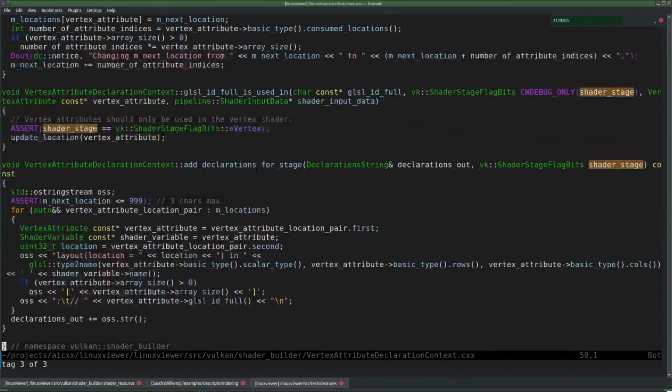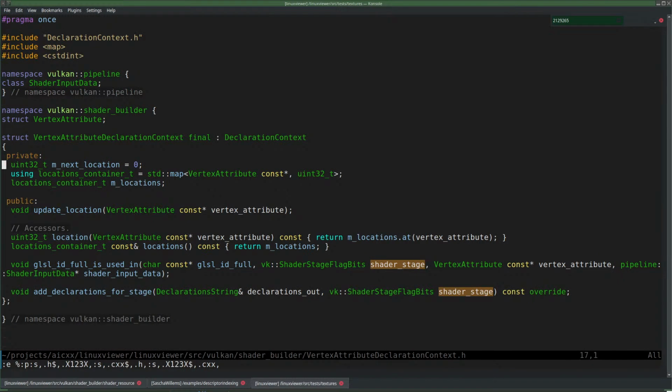Vertex attribute declaration. It doesn't seem to do it. Does it look at shader stage at all? Am I crazy, or is this add declaration for stage? That is a virtual function.